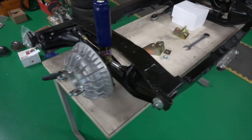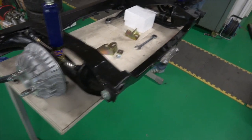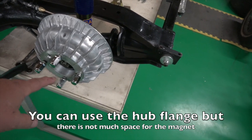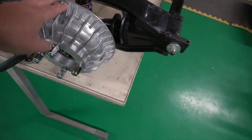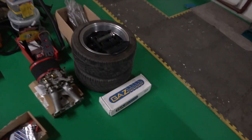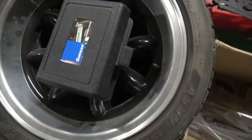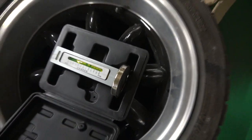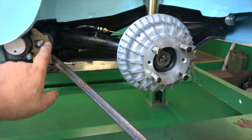Mir has already put these gas shocks on from the standard ones we had on it. The only issue is that with this being an alloy fin, the camber adjuster is not going to sit on it, so I'll make a bit of bar to go across here to put it in the center of the hub and then check what the camber is. This is the camber tool from Gunson — they make all kinds of stuff. I'll bring you back when we've got one on.